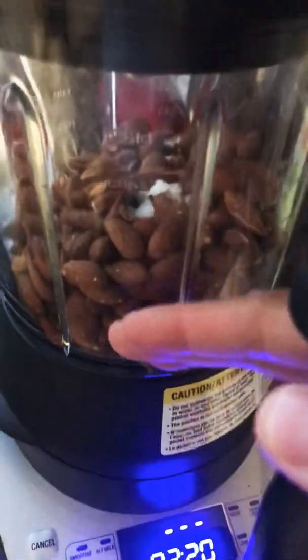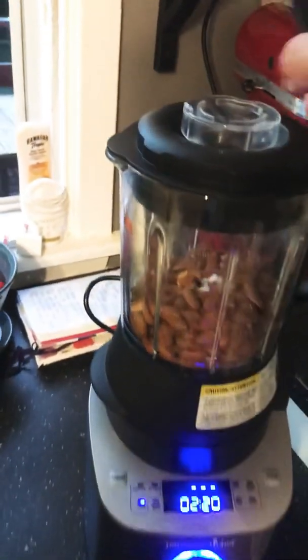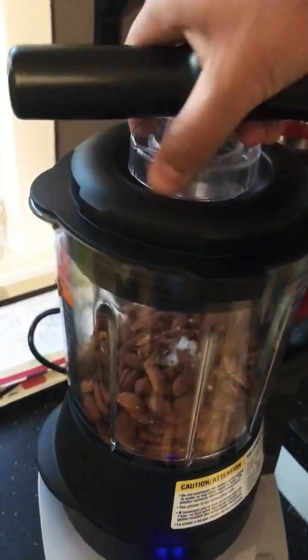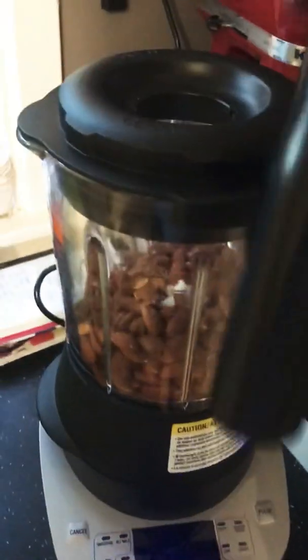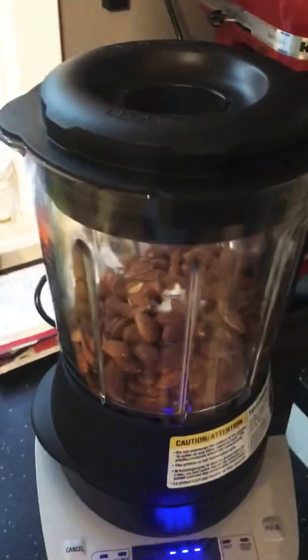And if the nuts start to get stuck up on the side, I'm going to use this thing here. It's called a tamper. And what you do is you just open up the top. I'm trying to do all this with one hand. And what's cool about this is it never actually touches the blade, but it just helps you when you're doing nut butter and stuff to make sure that everything keeps blending.